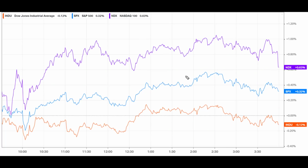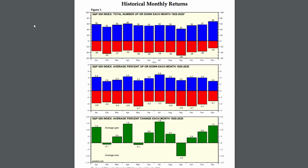If we talk about the broader markets overall, Nasdaq was the outperformer in terms of broader markets, 0.63 up, bit of a sell-off into the end there after a nice pickup through the mid-session. And of course, we also had the Dow and S&P 500. But what I want to talk to you guys more about is historical returns. And of course, we're in historical times. So what might be happening here over the next year?